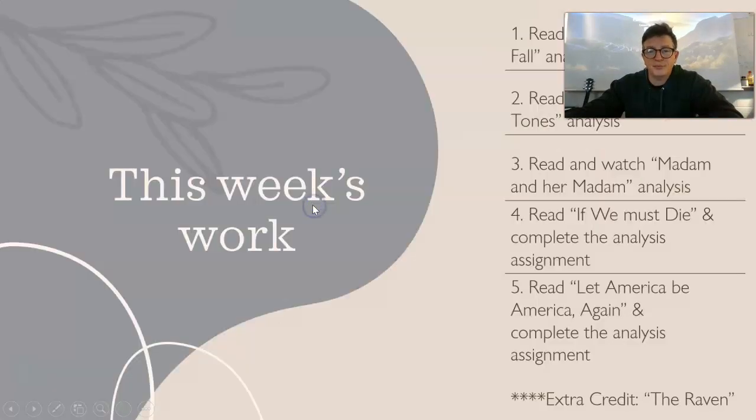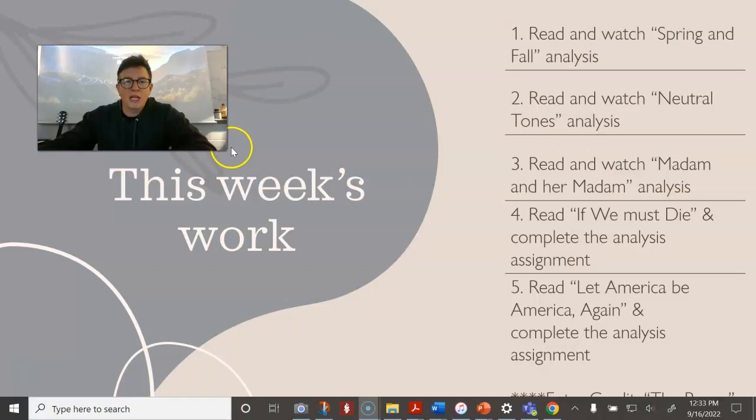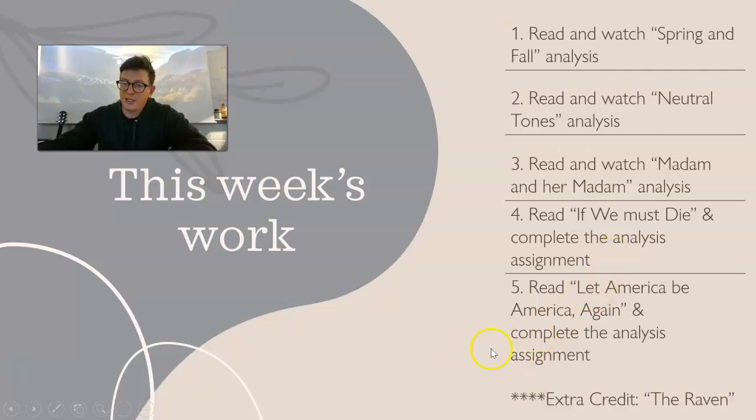Okay. This week's work. Read and watch Spring and Fall analysis. Read and watch Neutral Tones analysis. Read and watch Madam and Her Madam analysis. Read If We Must Die and complete the analysis assignment. Read Let America Be America Again and complete the analysis assignment. And then, if you have time, do the extra credit, the Raven.